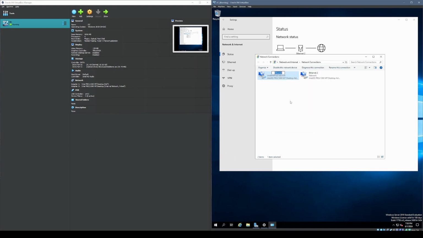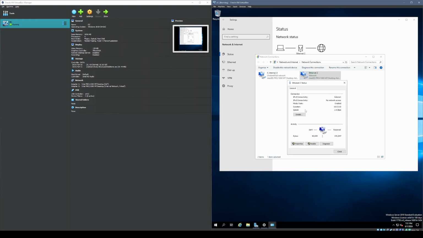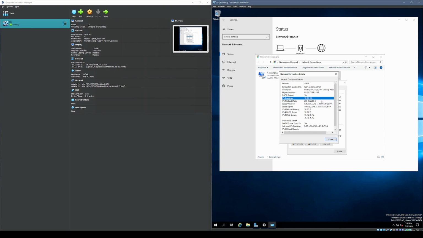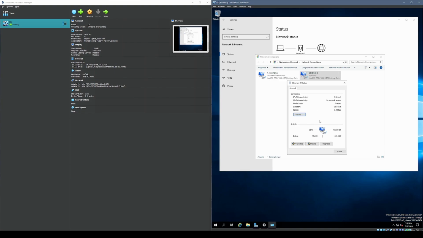So to rename, we'll just go here. And let's see, let's make it simple. We'll go for internal, which also means that this one is our internet facing network, and you can actually see if you look here, our IP is a 10.0, and this is the network that you'll be able to connect to the internet from here. So we'll actually rename this internet. Perfect. And now that we have identified our two networks, we can move on to the next step.